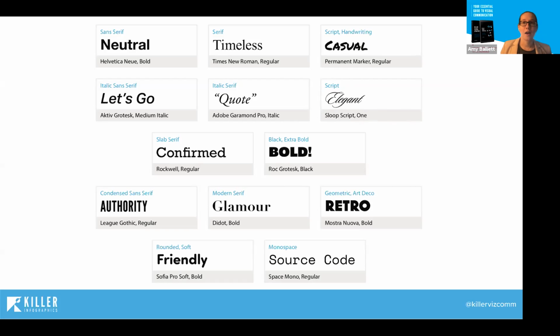let's say, a brand new SaaS solution that is going to connect marketers to the best possible leads out there. The last thing you want to do is use an elegant font, because that's not going to intrigue a marketer. It's not going to say to a marketer, this is the most powerful tool that you can have to connect with your target audience. Instead, you want to choose a font that really drives authority or that kind of powerful feeling. And so when you're thinking about something as simple as your font choices, it's really important to consider the fact that fonts carry forward meaning.